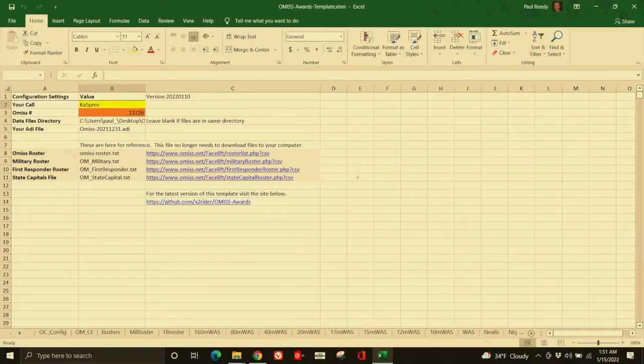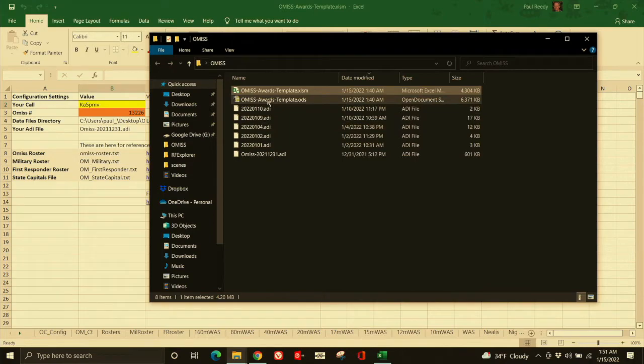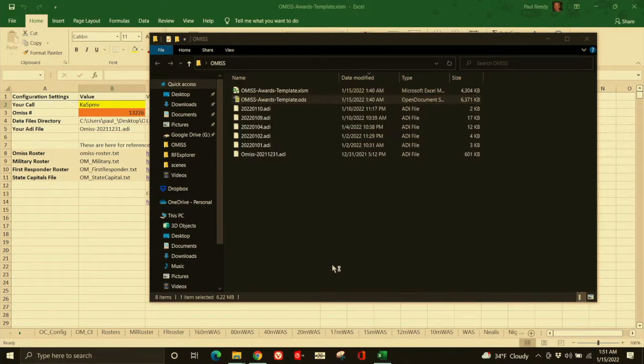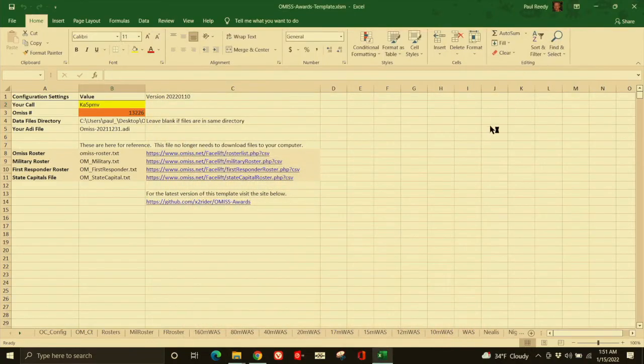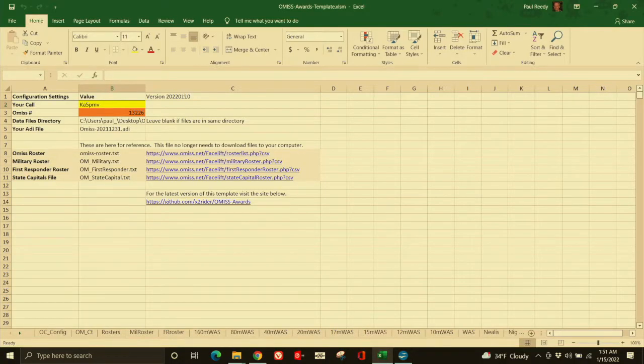So while it's doing that, I'll go open the OpenOffice version. Yep, OpenOffice Calc. Yes. Now, looks like my buttons disappeared here, so I'm going to go ahead and save this file.